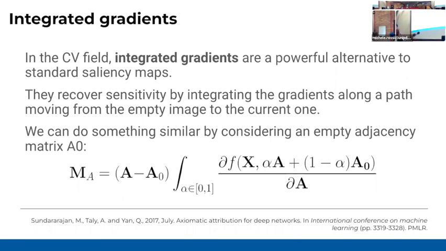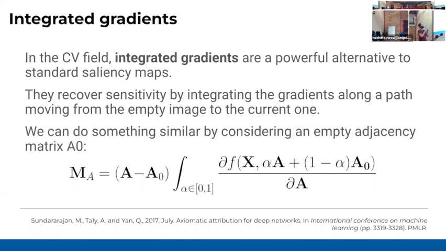The only difference is that instead of computing the saliency map by itself, you compute the saliency map across a path. This integral here represents a path. In computer vision, it's easier. The path goes from the black image to the image you're trying to explain. The idea is that you start from a black image and you see the explanation. Then you quickly move towards the actual image and you integrate all the explanation across this path. In this integration, basically only the really relevant bits should be kept.